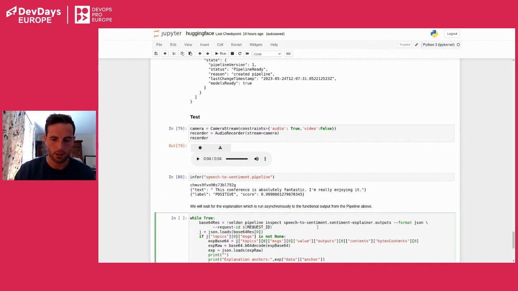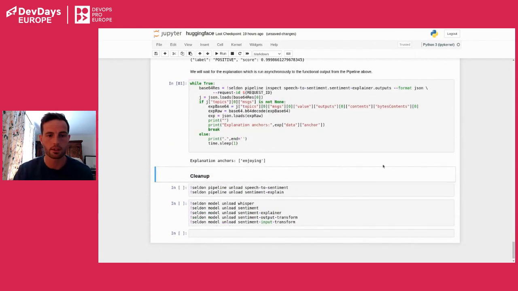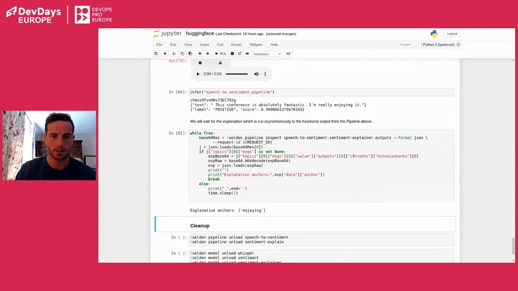Now, what's really cool is we can then go and run this explainer and see. You'll notice that because that explanation runs asynchronously in the background, right? This one has already finished, and I can go and retrieve it. But actually, if I run another example, maybe, and then I get to this bit quickly, I can wait until that asynchronous pipeline has finished in order to get my explanation.